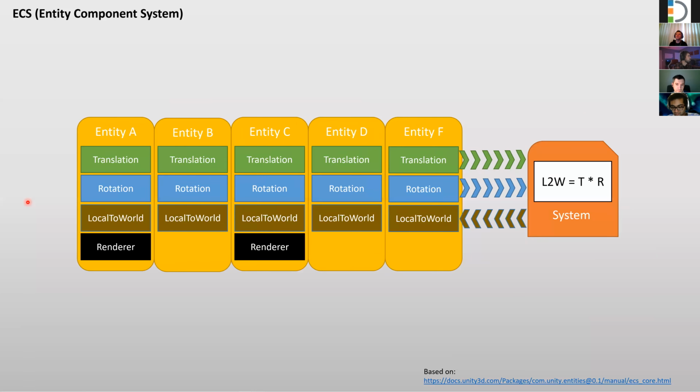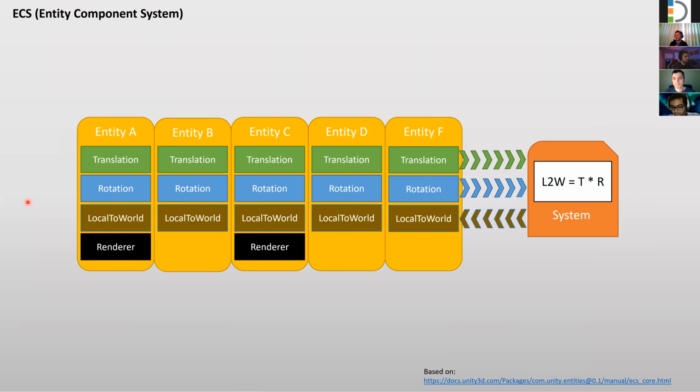So because you're working with lists of things, you can make this outside thing, they call it a system in the entity component architecture. You can make this outside thing that takes in these arrays of these lists of components and then performs some operation on other components.